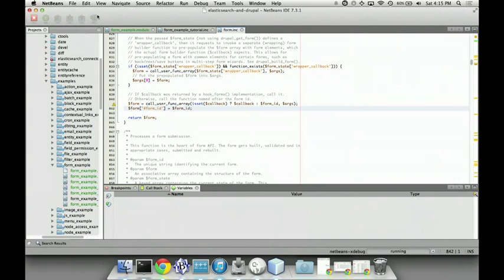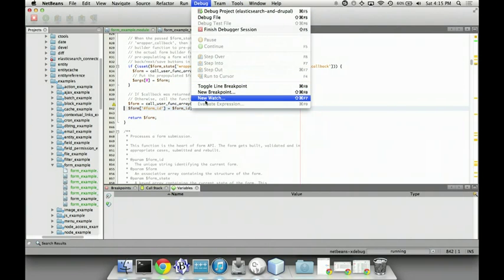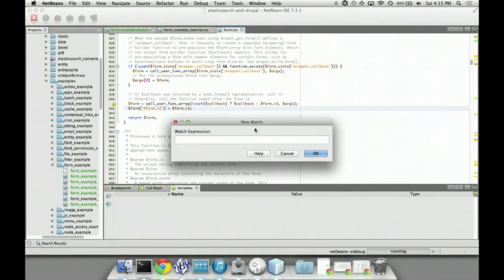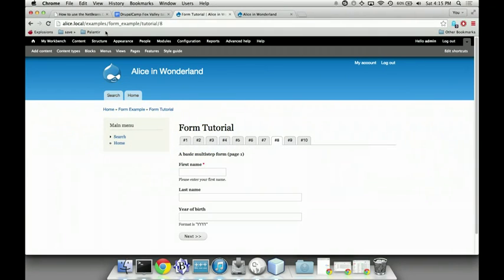No. There's, let's see, debug, a function within the debug, new watch. So I can say, and that's always going to return false, obviously.